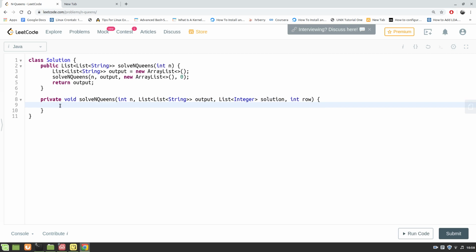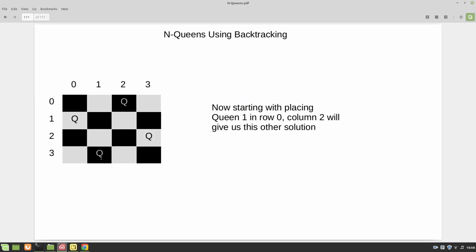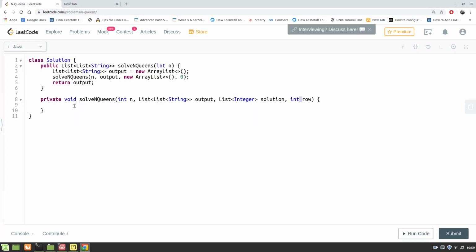Now, if we have found a solution, we will go to the next level, that is 4. If n is equal to 4, that means we have found a solution. So if my row is equal to n, we have found the solution.